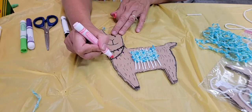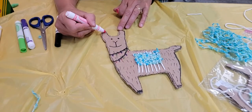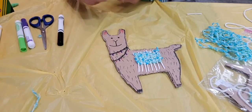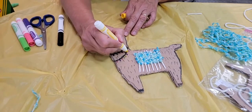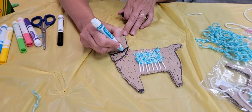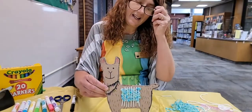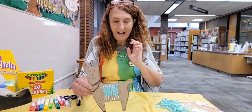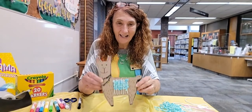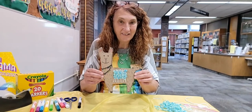Just some different ideas for helping create your llama. Most times we go ahead and do a little bit of the llama fur — pink little llama fur up in his ears. So now he's got this beautiful string of lights or beads on him and he looks quite gorgeous. Boys and girls, today I have showed you how to make this beautiful little woven llama. I hope you will come on down to the library and grab a packet and make a llama. I'll see you again next week for another craft. Bye now.